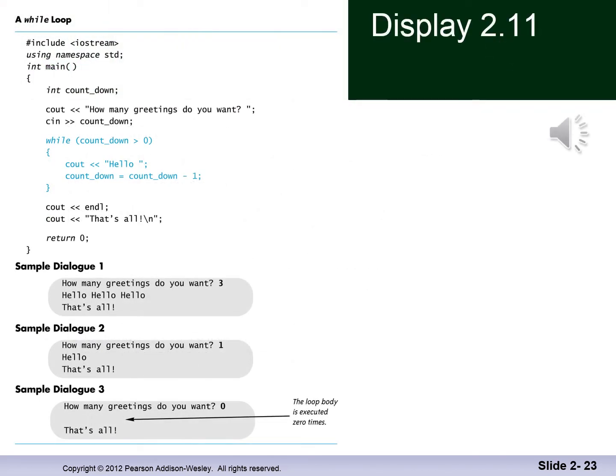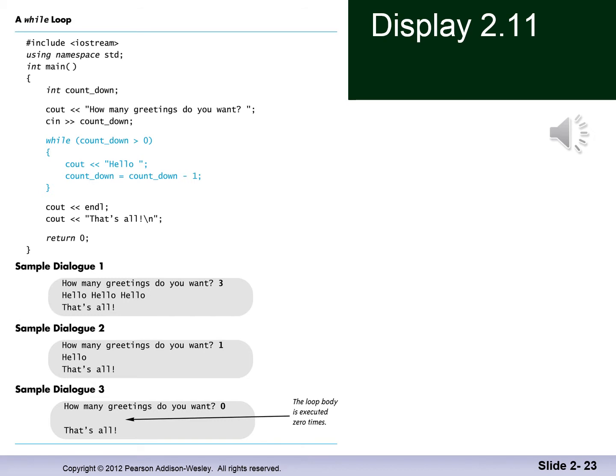This slide shows an implementation of the while loop we discussed previously. In the main program, we declare an int countdown variable. Then we prompt the user with the cout statement, how many greetings do you want? Through cin, we accept the user's input from the keyboard to initialize the value of countdown. And then we go into the while loop with the expression being evaluated, countdown greater than 0. When that is true, the while loop will continue to loop.